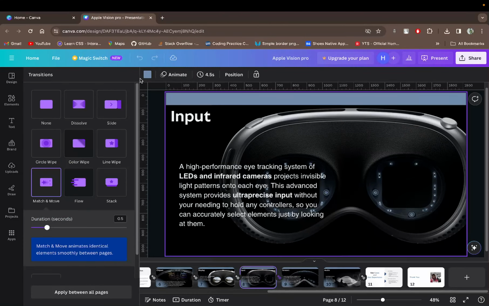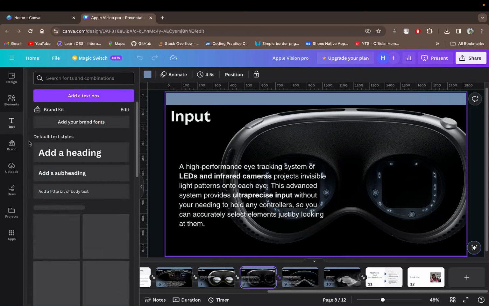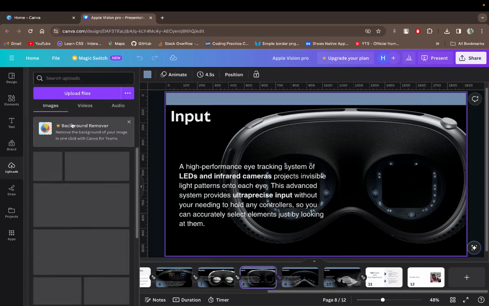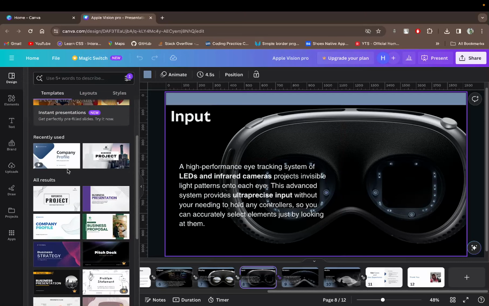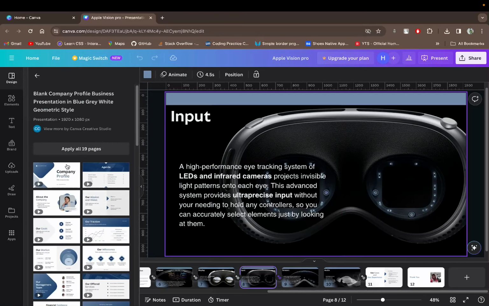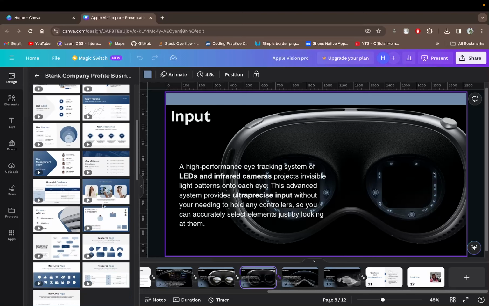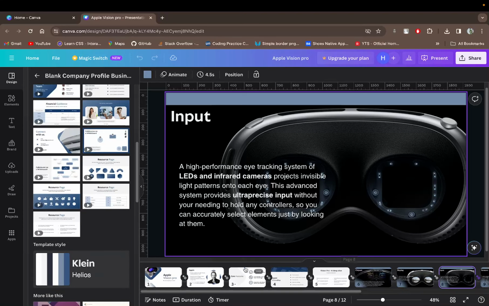There are transitions. We can change the colors. There are elements we can add. Text we can add. We can upload images and we can insert them in the presentation. We also have different designs on the template. For example, there's an introductory page, agenda page, about the company page, and various bulletin points pages and thank you page, etc.